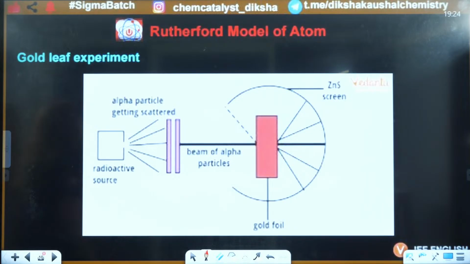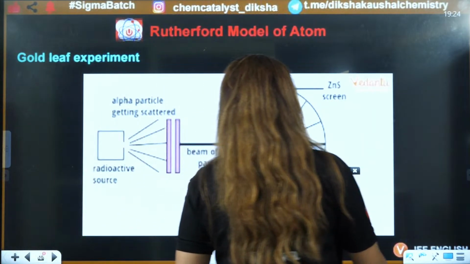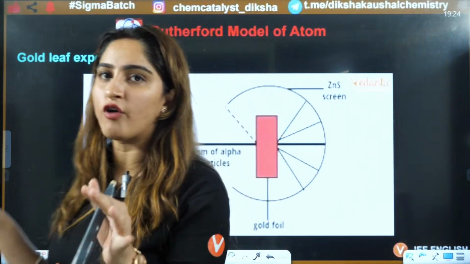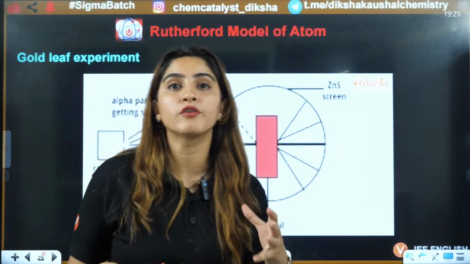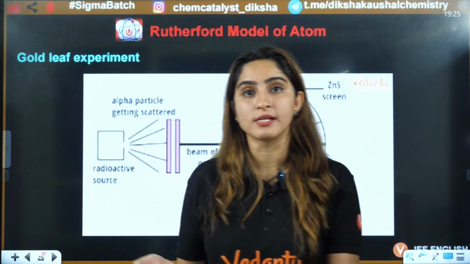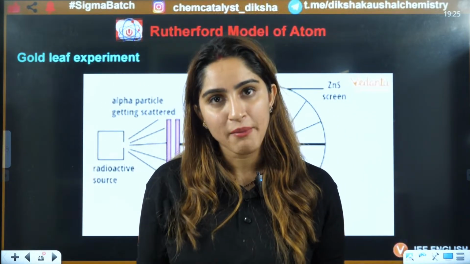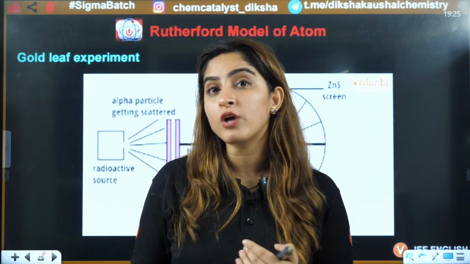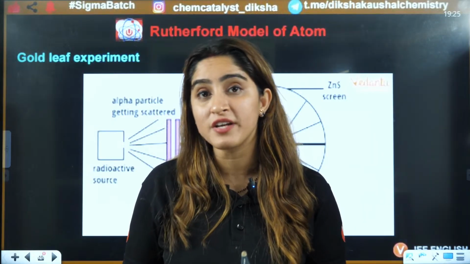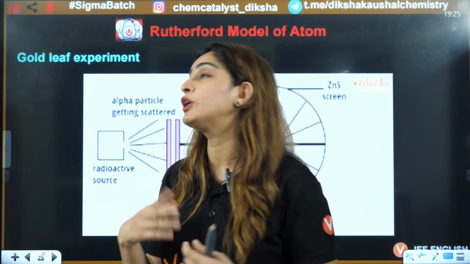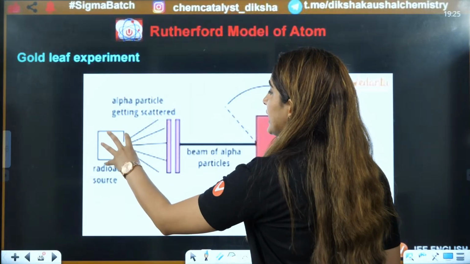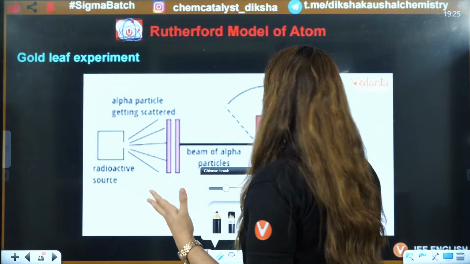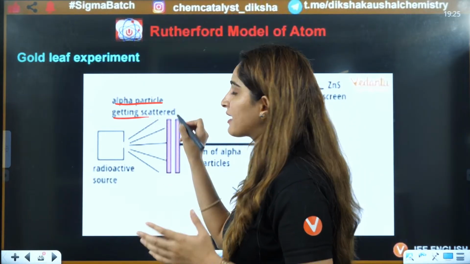That is clear. Now, let us see the Rutherford model. Instead of telling you from this experiment, I'll tell you the basics of this experiment. Actually, Rutherford was not intentionally doing this. In the lab, workers were working on something else. Then they found out some observation. What they were doing exactly, they had a radioactive source from which alpha particles were getting scattered.